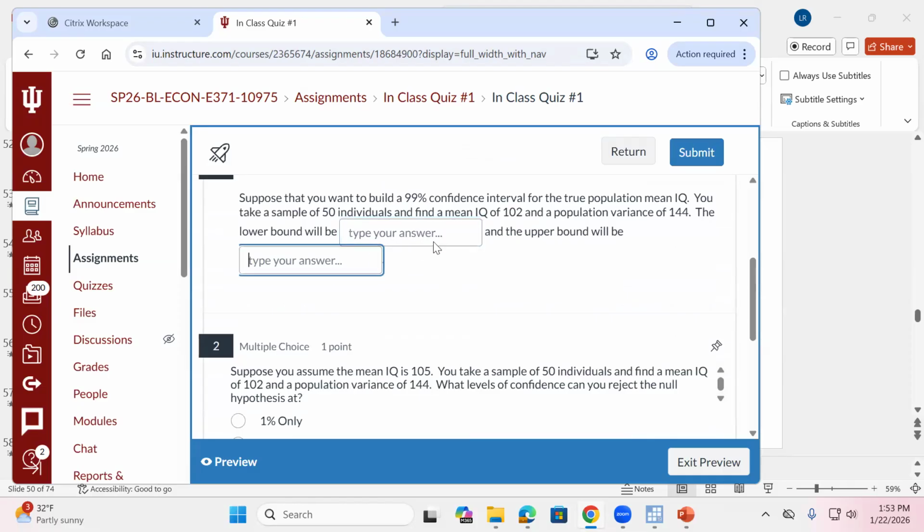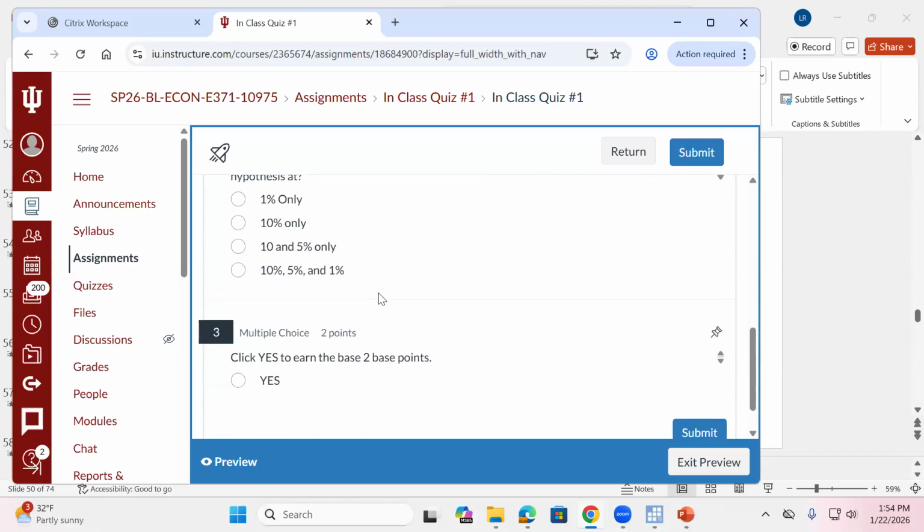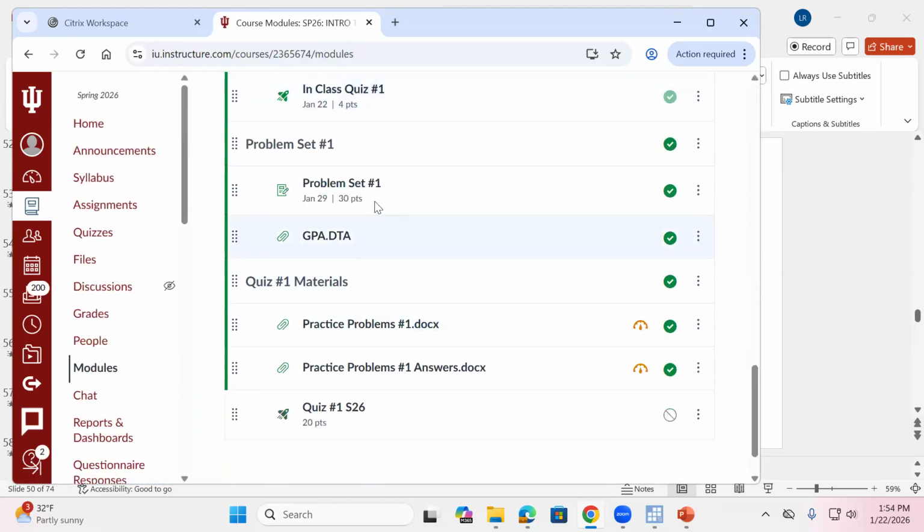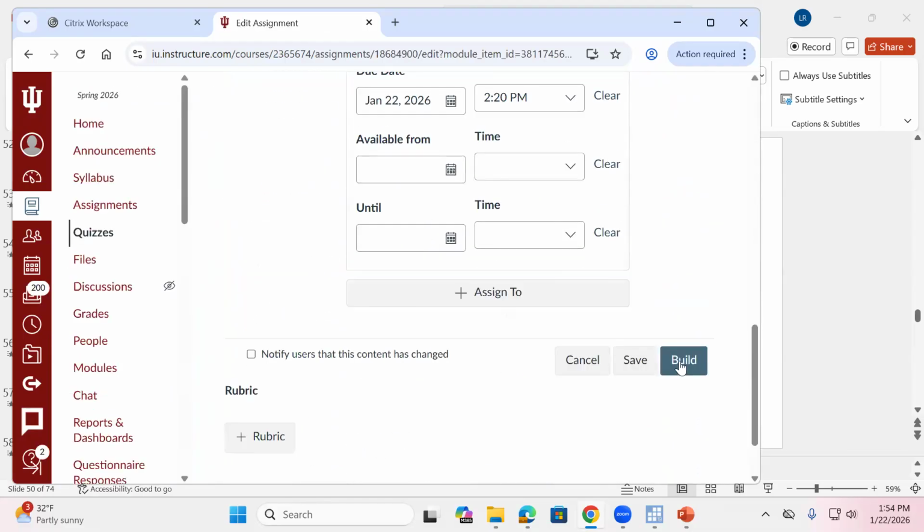I have these type-your-answers-in fields. I think if you are, is it prompting you for the code for today? 2.13. So this is usually how you would get into the in-class quizzes. I give you that code that lets you in, okay? Now, we haven't covered this material, but to give you credit for being here today, and we might review these during Tuesday's class, the answer to those questions, oh, now I exited out of it for me, of course. So go back to them.